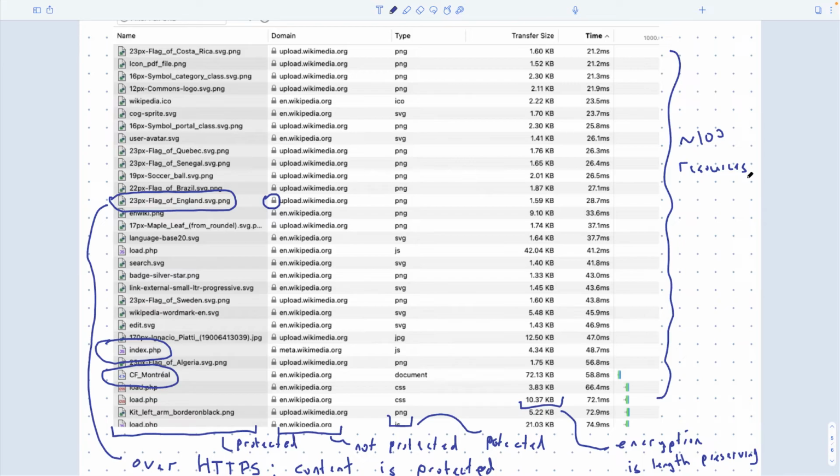So to me, it looks like two streams. They ask for a blob of information from en.wikipedia.org. They ask for a blob of information from upload.wikipedia.org. I know how big those blobs are, but that's all I know. Do I see that, hey, they asked for 5 images or 30 images or 65 images? Actually, I don't even know that they're images, but let's call them resources. Do I know that they asked for 30 unique resources from the same server, upload.wikipedia.org?